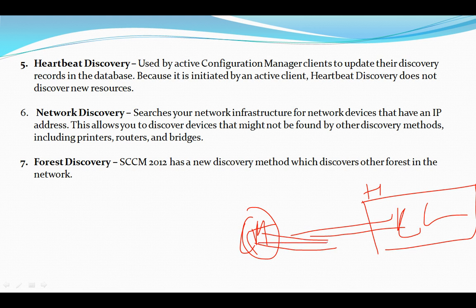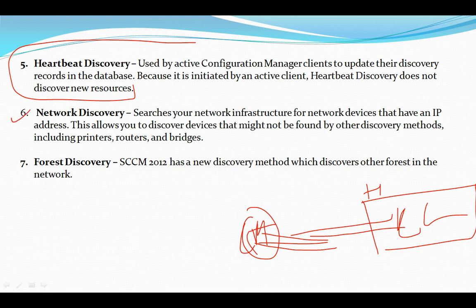This is my record, and you can update it in your database. That is known as heartbeat discovery, because it is initiated by the active client. Heartbeat discovery does not discover any new resources. It will just communicate with the active clients only.